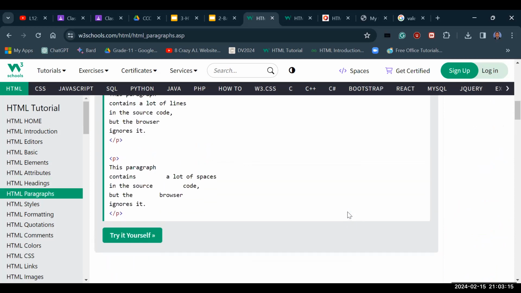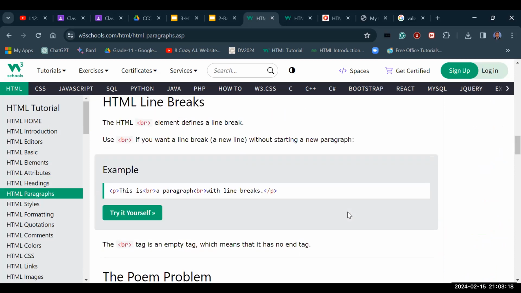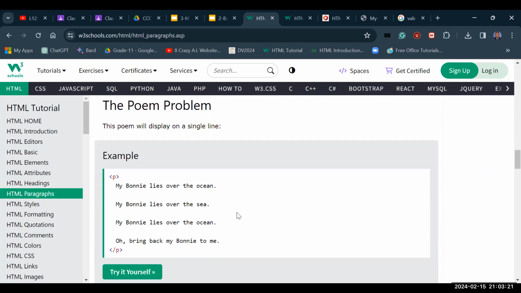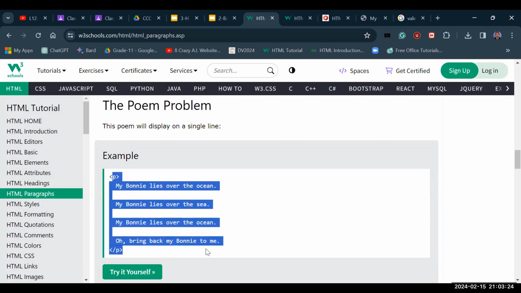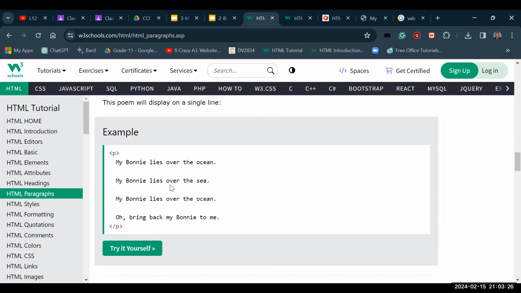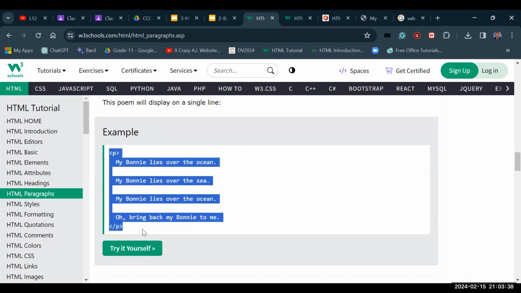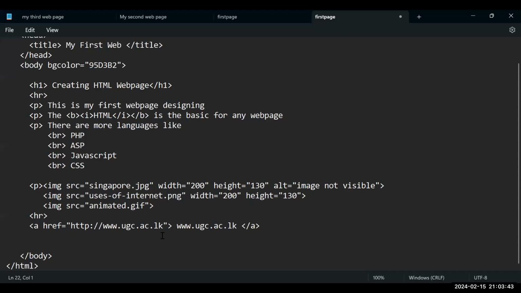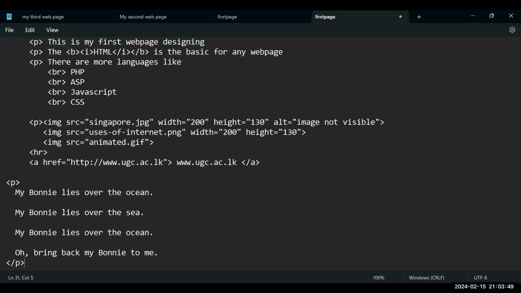Under the paragraph, break, we also learned, right? This is a paragraph, but it won't display as a paragraph. Whether it displays a paragraph or comes on one line, if you put it under the paragraph tag, it will automatically come out as whatever we are typing here. For example, I put it here as a paragraph tag. I save it and go back to my browser.